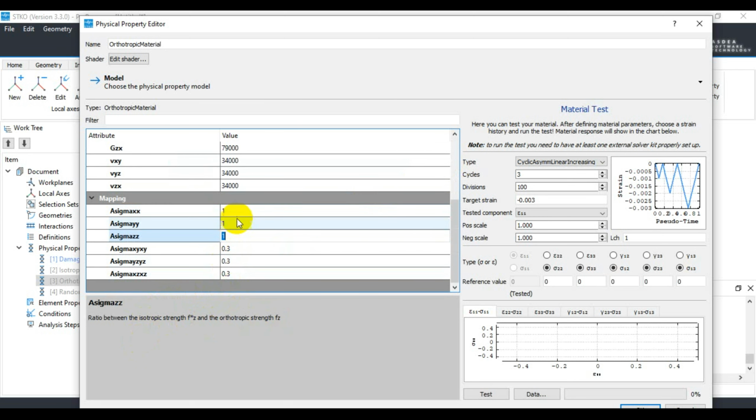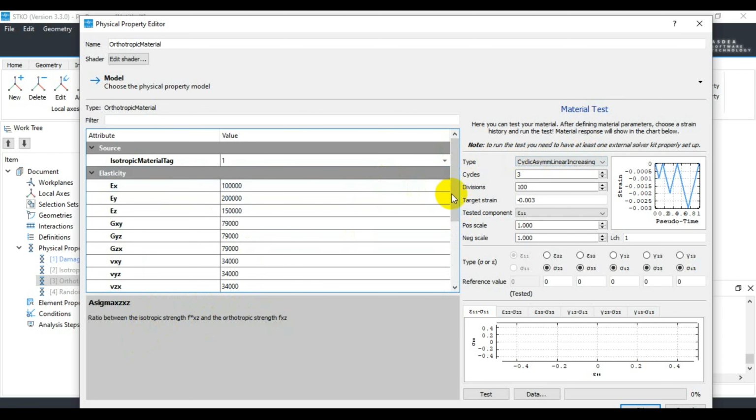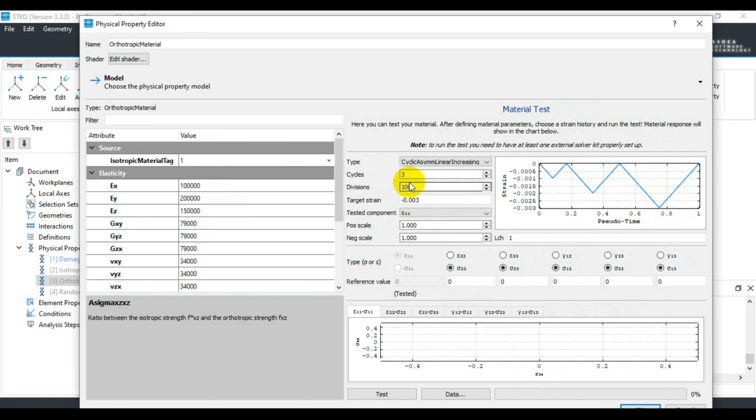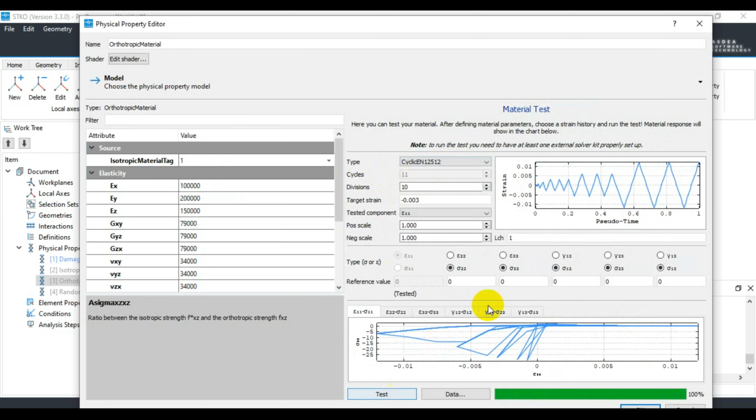If this ratio is larger, it will impact the results very drastically in the analysis. So anyways, let's look at here and just test it.